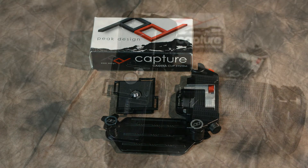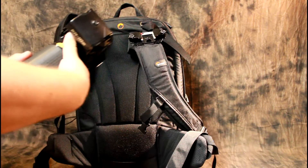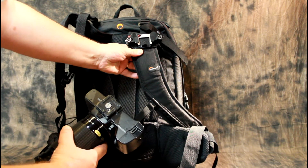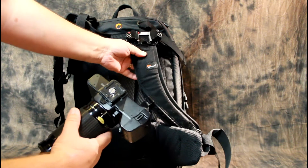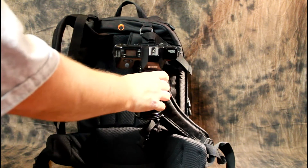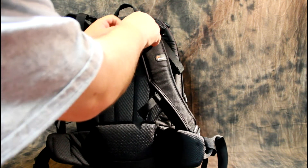I wanted to show you a couple more pictures and also give you a quick look at how this looks on the bag when you actually mount it. Right here you see how I mounted it on the shoulder strap. On this Lowepro camera bag that I have, the padded part would actually not be good, but anything before or below where you have a regular strap you can mount it. You would just mount it, slide it in, and at chest height you wouldn't have this regular camera swing. When you lean forward a little bit with a regular shoulder strap, it would swing forward — this solves that.